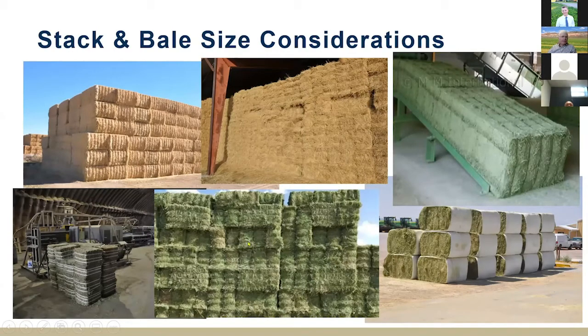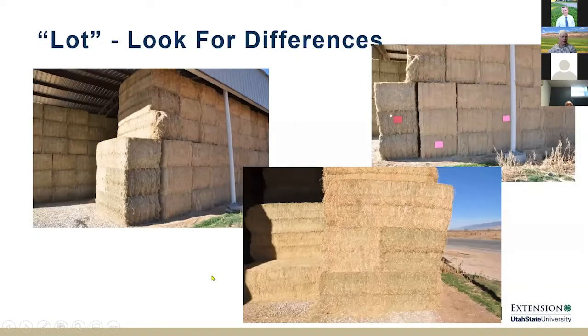But before you really start pulling the sample, the first thing to do is identify a lot. And sometimes you can see that by looking at a stack of hay. So this is a stack that I looked at a few years ago when we were preparing this study. On the upper left, you can see 3 bales here, actually 5 bales that are a different color than the rest. And when you look dead on, this second bale up from the bottom, you can see that one half of the bale is light colored and the right half of the bale is a darker color. So obviously this is where they changed fields or changed cutting times. You have bleached hay on the left and not so bleached hay on the right.